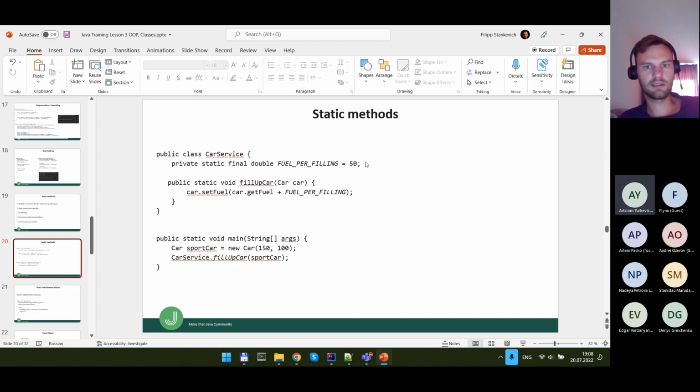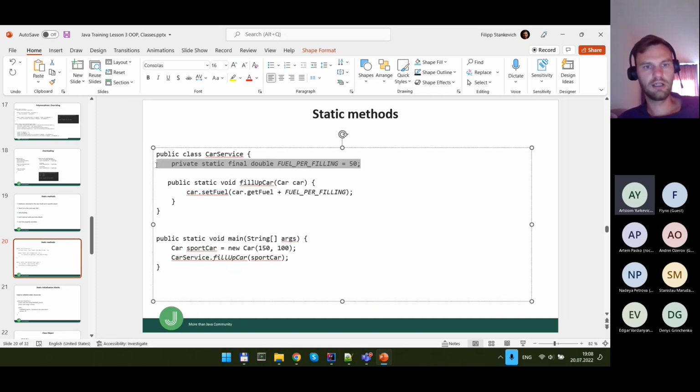The only thing that I can recommend static for is static fields, actually constants. If you have a constant, you don't want to have it instantiated in every object.